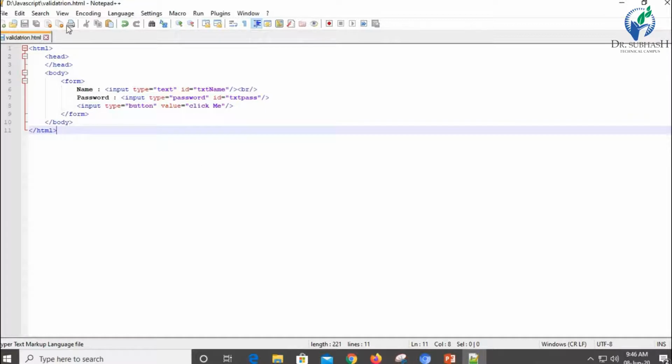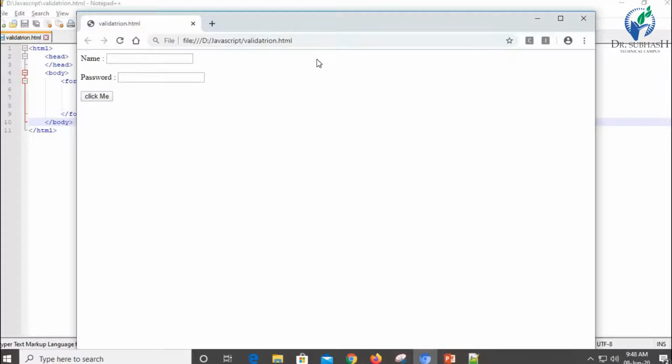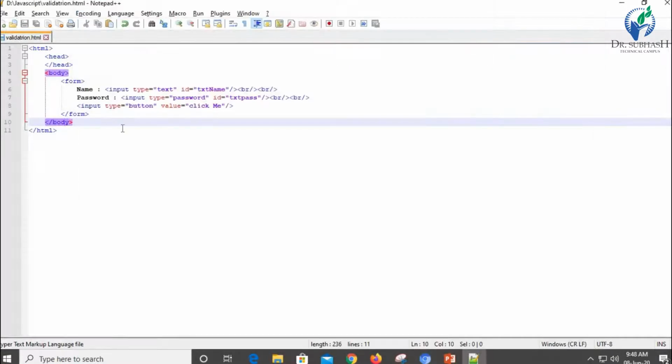Now what we will do is, first we are going to get input from the text box name, and then we are going to get input from the text box password. When I click on this button, I'm going to get a value from this name and from the password. First we will see how to get the value from the text box.